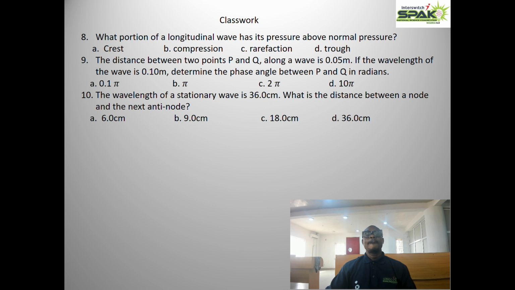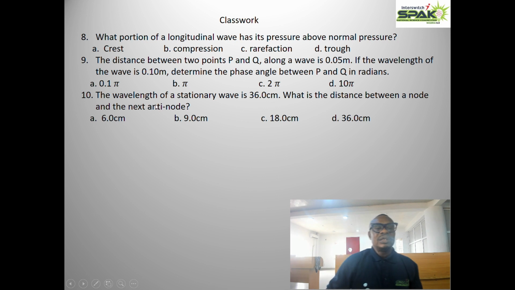I've given you some hints. So take it, your phi is equal to Kx. So what is your K? K is 2 pi over lambda, times x. So that means you have 2 pi x over lambda. So let us key in the values: 2 pi times x, where x is the distance moved from P to Q, which is 0.05, divided by the wavelength, which is 0.10. When you solve it, your answer is B, pi.